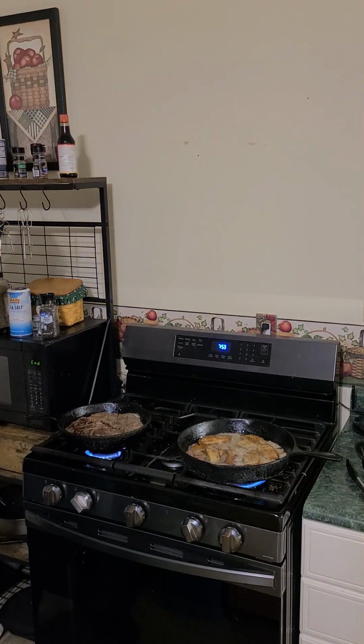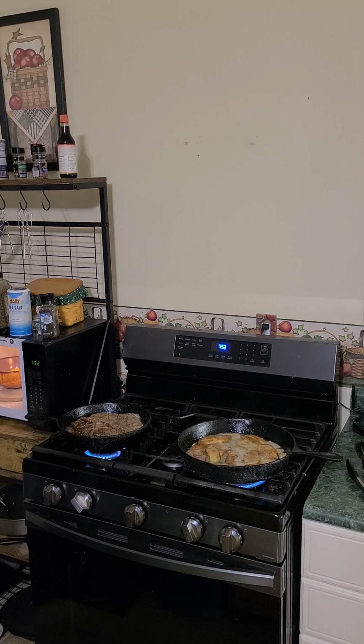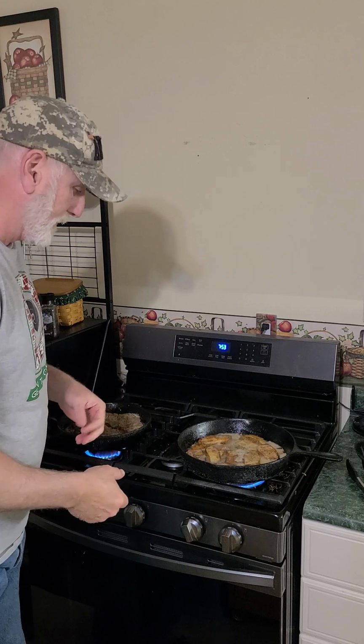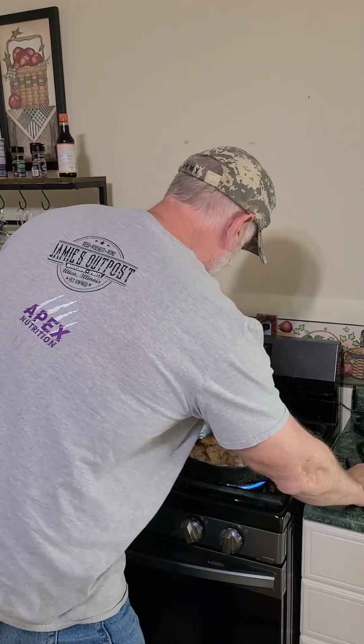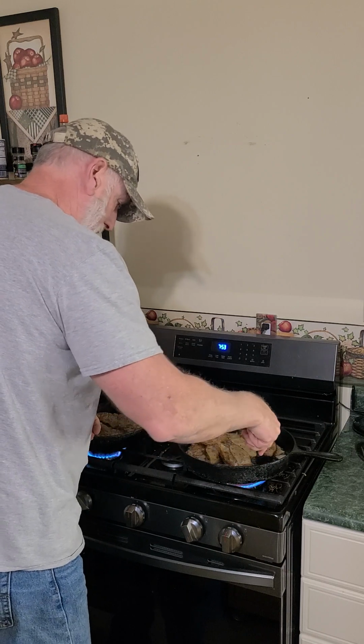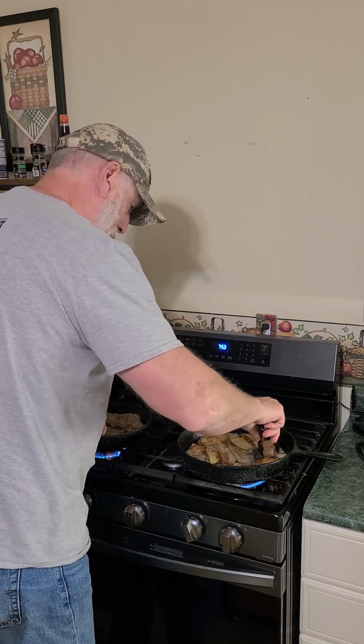We got both of them going. We'll check on the corn. Oh yeah, so the butter's kind of melted. When we get ready to serve it, I'll hit one more time. It'll be good. And dinner is soon to be served. So we'll just kind of flip a few more of these over.